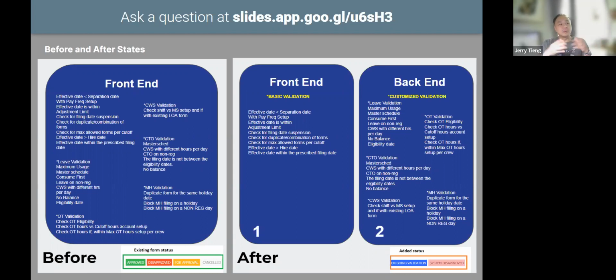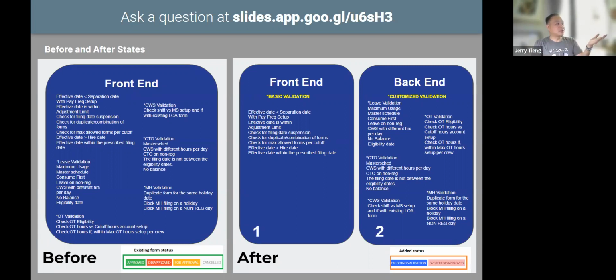So what we didn't realize is that we were focused on the technology, we were focused on the validation and the business rules, but we failed to anticipate how the action-reaction sequence has now changed, and which now requires a deeper understanding so that we can implement this change better. Okay, so as you can see on this screen, that's the gist of my announcement. That's the gist of this session.